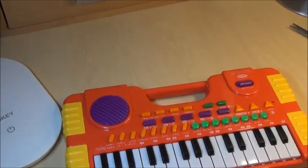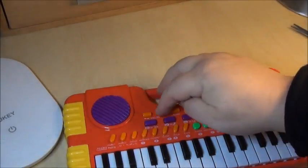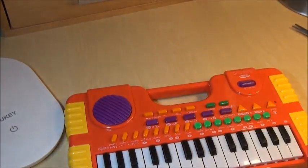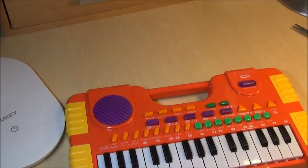So I've been sitting here playing with this for a few minutes now. The important keys, the volume down key isn't the left-hand one, it's the right-hand one. So you need to know that. And the other thing is that when it starts doing something like that and you want to stop it, it's always the stop button that you need to push.